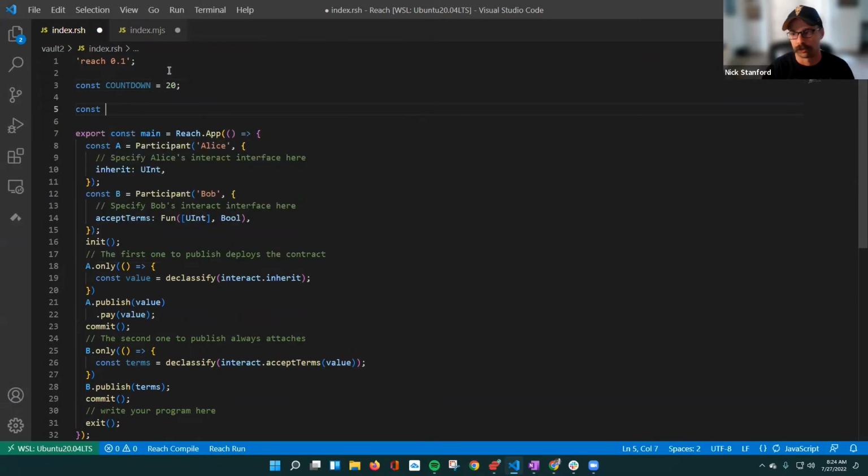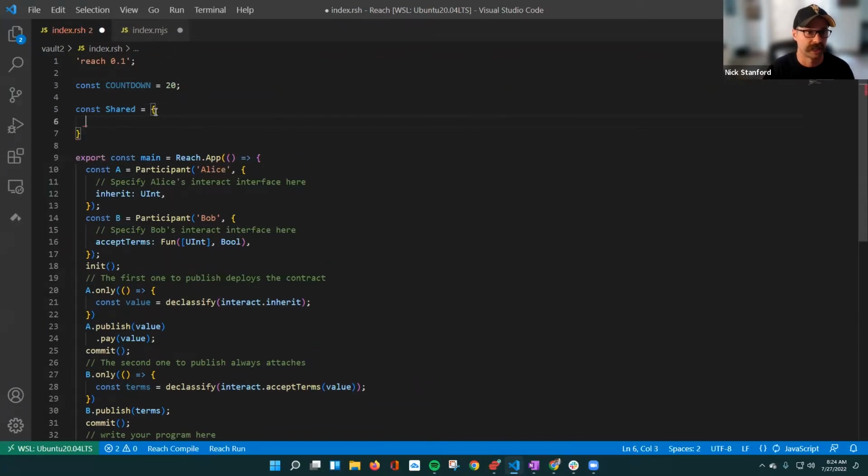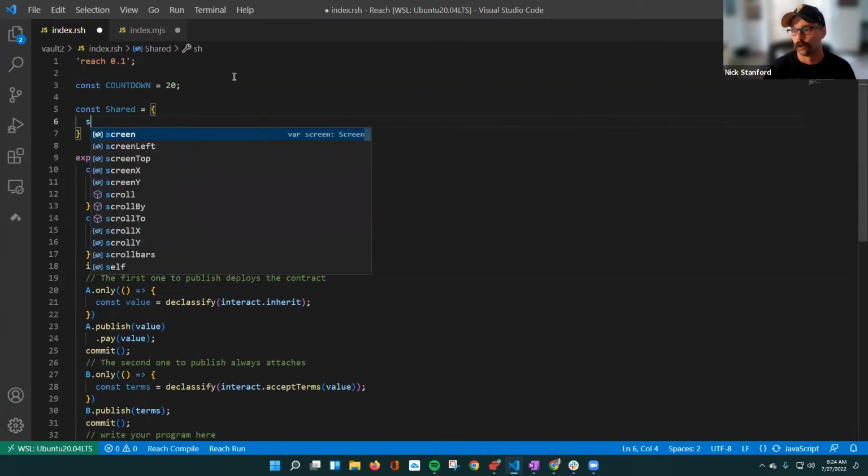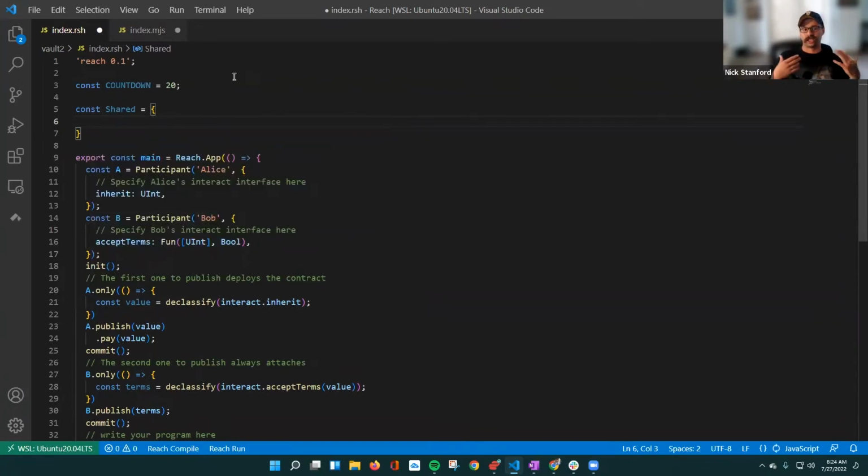And now we're going to create our shared functions. Now you can call this anything you like. I think the tutorial calls it player. I prefer to call it shared. I think that's exactly what it does, and it helps you to remember what it does. So all we're doing with this is showing them this countdown, right? We just want to show the countdown. So let's say it's show time, right?